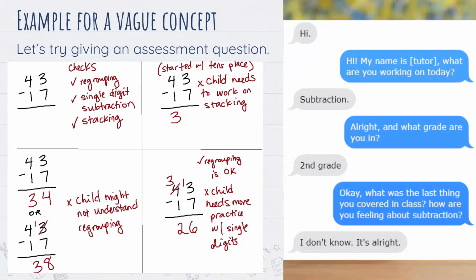Here's an example of a sample question for subtraction. It uses multiple digits, requires borrowing to solve, and also involves stacking. Have the student teach or talk you through this one to see what their thought processes are, and then you can bring up some more directed questions afterwards. Feel free to pause the video to take a look at some different indicators of skill here.